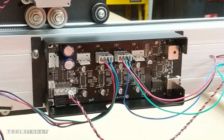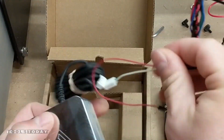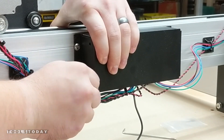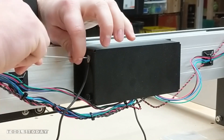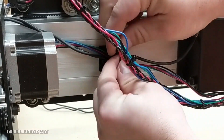Now we can install the connectors into their corresponding ports denoted on the board — each one has a letter right above it, making it pretty easy to install. I went ahead and got a touch probe with this. We'll be showing how to use the machine without it, but I wanted to have one anyways. This connector goes in on the board in the reserved spot. We can go ahead and get all the zip ties trimmed off and the board installed using thumb screws on all three corners, and then the last screw used as a ground for the touch probe. Now that that's installed, we can move the touch probe out of the way and secure those wires to one of the zip tie hold downs.